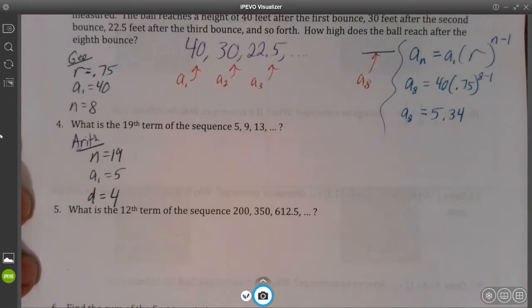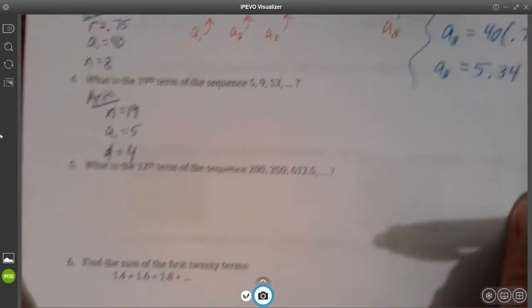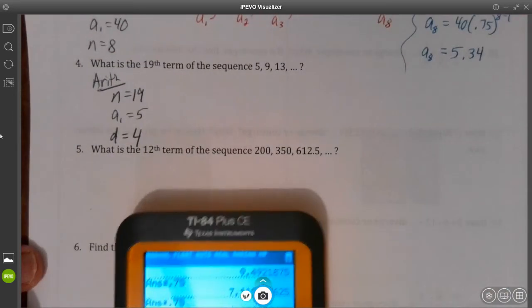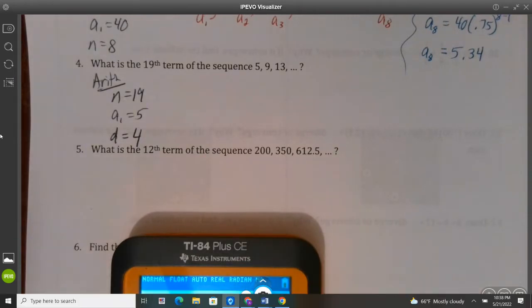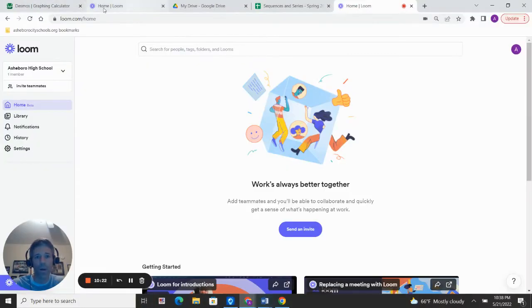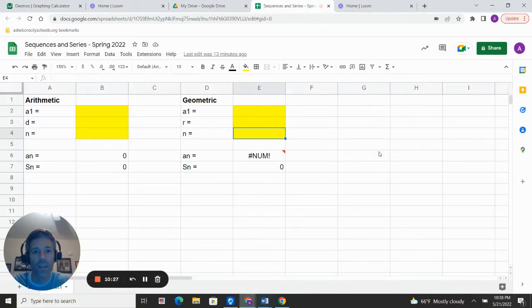So here's what I'm about to do. I'm going to go to my spreadsheet. I'm just going to type it in. I would love to use this formula, but I'm not. See, that's why we have spreadsheets. We have the technology so we can make things easier. Let me go to the spreadsheet while I talk and ramble. Sometimes making the actual spreadsheet is the hard part. And then once you get the hard part behind you, then you have the easy part. The hard part was actually knowing what to type where. And now that the whole thing is typed and it's ready to go, we'll just put things in the right place and we're good to go.